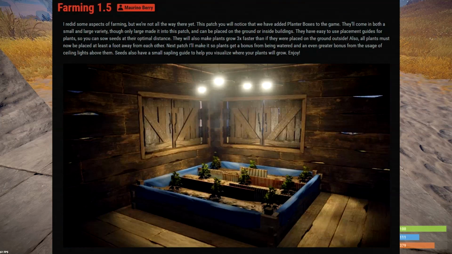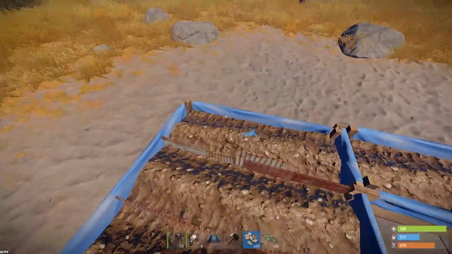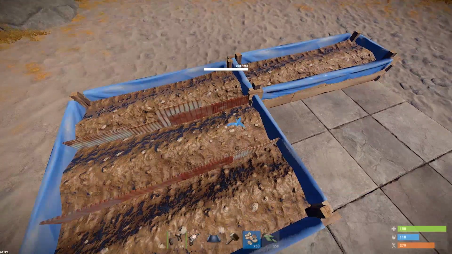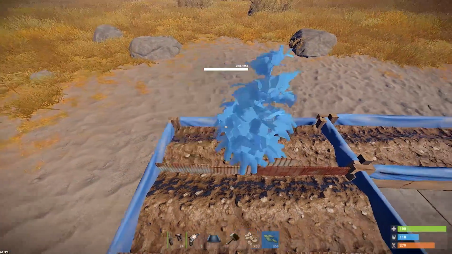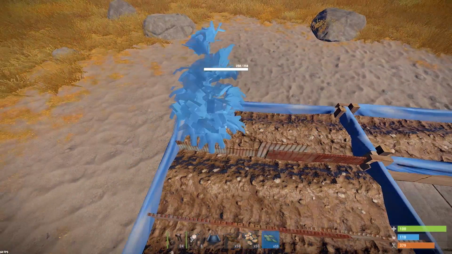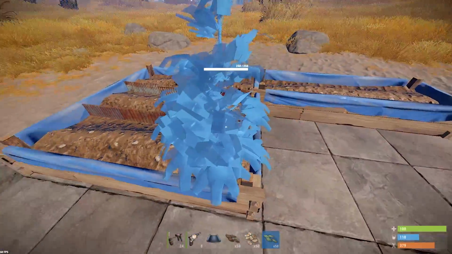Moving on, they also have easy to use placement guides for plants, so you can sow seeds at their optimal distance. What that means, so we take some seeds here. If I go ahead and take my seed and plant it, it'll show you exactly where you want to put it, which means that in a large box like this, you can only plant 9 plants. Now with the hemp, which is really cool, it actually shows you what it looks like when it's fully grown up. I wish the corn and the pumpkins did the same thing. It only shows you the little tiny plant. But at the very least with the hemp, you can see, yeah, this is what the hemp's going to look like. It's basically going to be a pot farm.